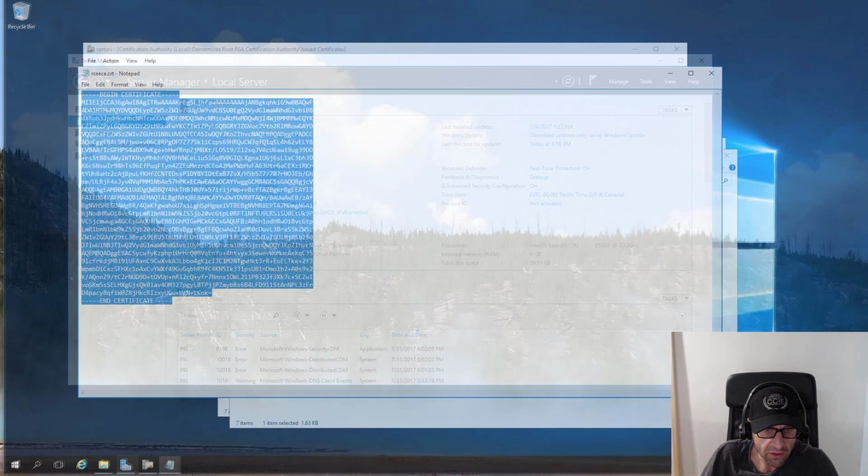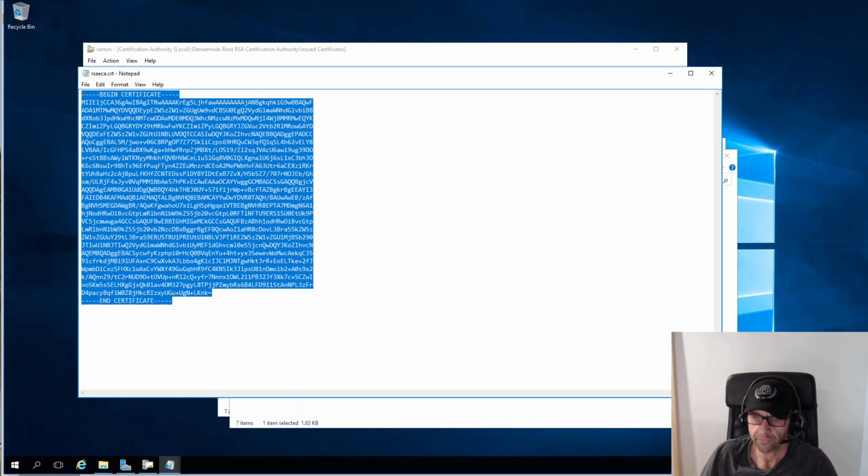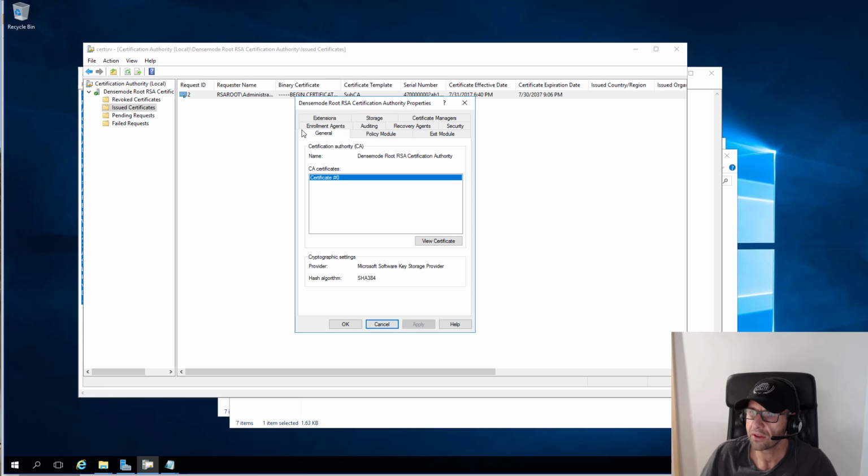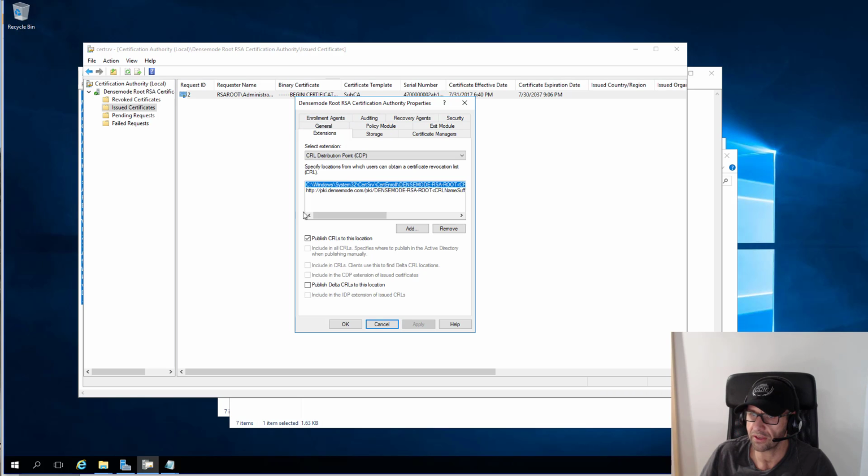And this guy. If we go over here and we take a look, if you remember, if we look at our root properties and we go and look at the extensions, remember we had two things in here. So this first one is we're publishing the CRL, but see, that's the only thing that's selected. But this second item in the CDP right here, including the CDP extension of issued certificates, right?